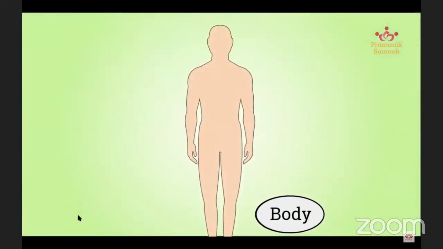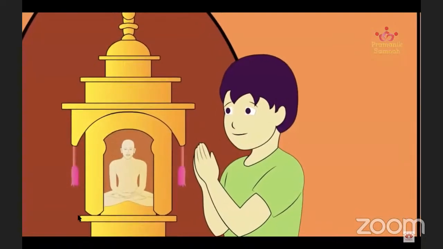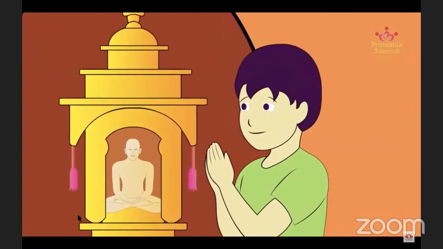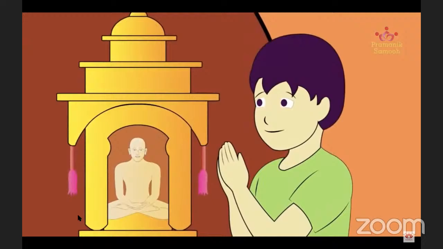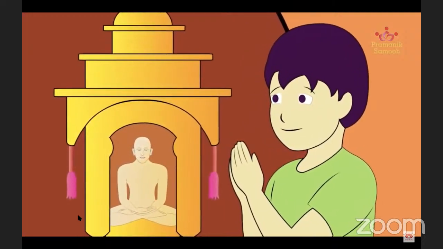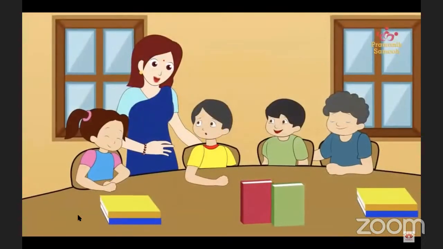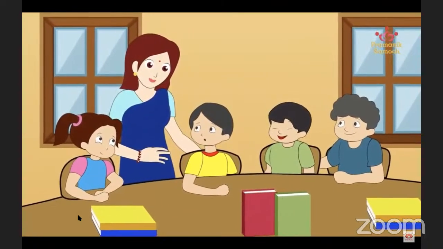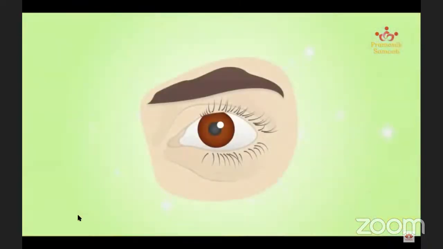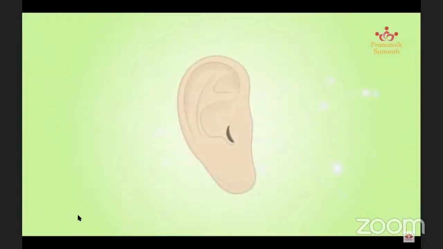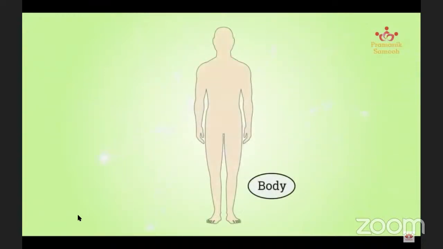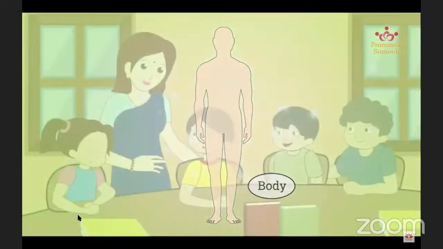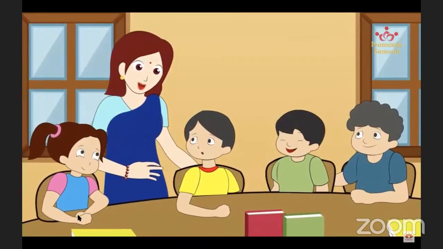And you also have to control your soul, king, in such a way that it protects your body country from all the diseases. In the morning, view God with your eyes. Listen to the pleasant sermons in the temples with your ears. Apply holy water on your forehead, and throughout the day, watch good things with your eyes. Listen to good things with your ears. Do good things with your body country and prosper in life.